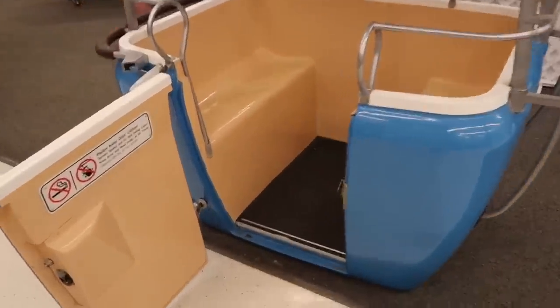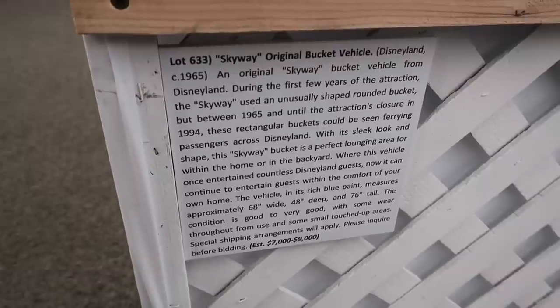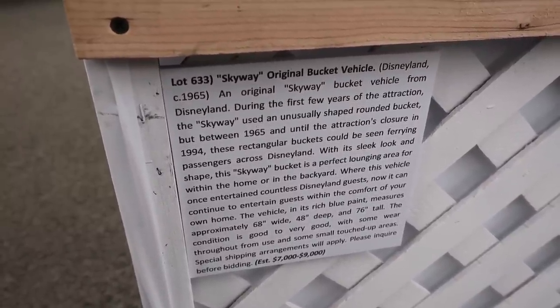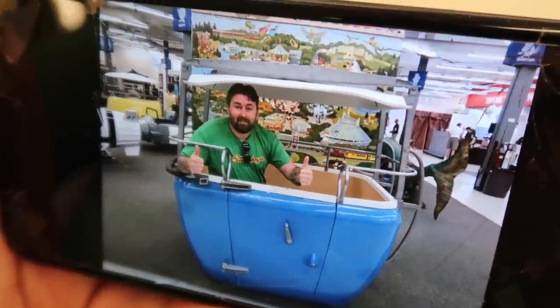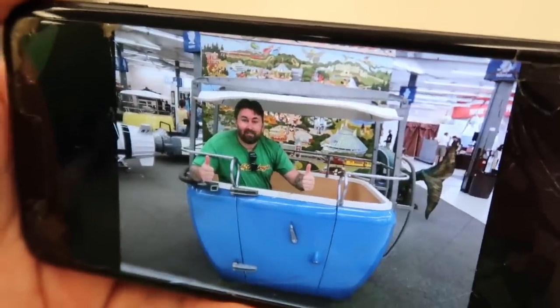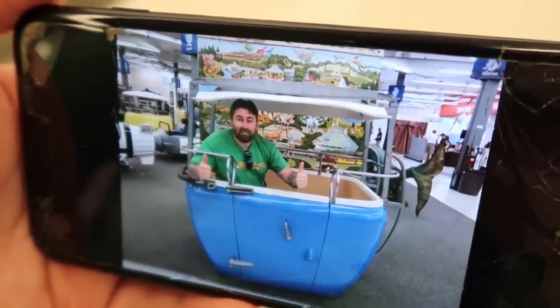I'm about to get my photo inside an original Skyway bucket. During the first few years of the attraction, the Skyway used unusually shaped rounded buckets, but from 1965 and on until 1994, these rectangular buckets could be seen ferrying passengers across the park. Mission accomplished — I'm pretty stoked to be inside that thing. That very Skyway bucket went through the Matterhorn countless times. Kind of sad those don't exist anymore.